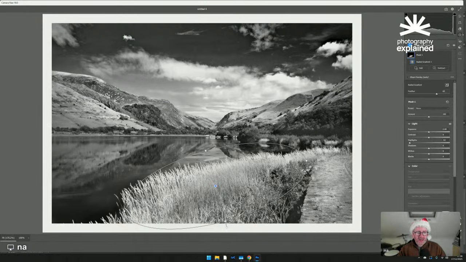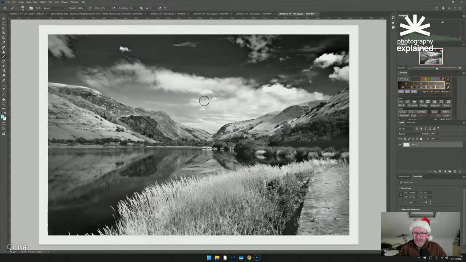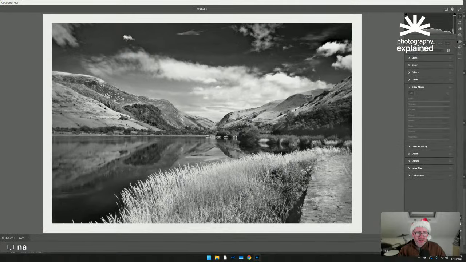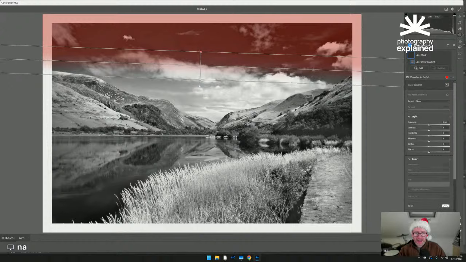The next issue that I think you have is this patch here is much lighter than this patch of sky here, and that just wouldn't be the case. This cloud wouldn't separate this section and this section in such a dramatic manner. So if I just add a linear gradient to this top part, and usually we'd be doing this the other way around, but just brighten it slightly.